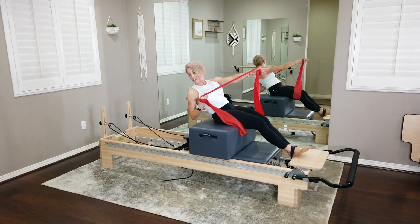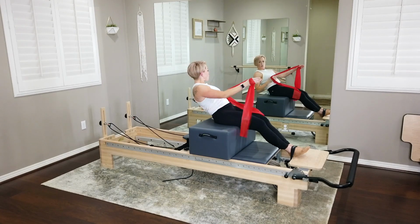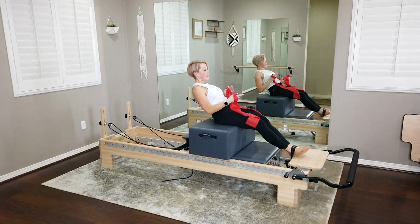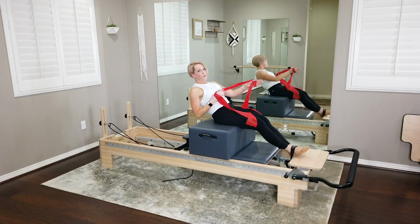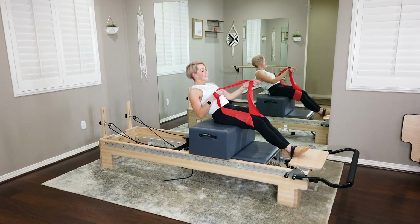I'm shaking like a leaf. Good. All the way through center. Last 2. Reach, curl, twist. All the way back through center. Still lifting up into that foot strap. Last 1 to the right. All the way back through center.